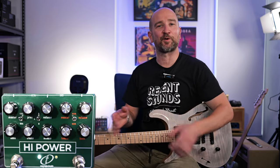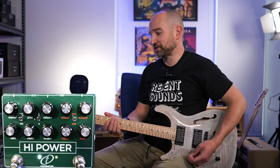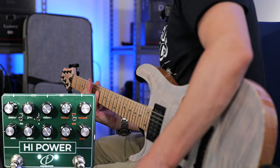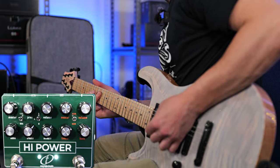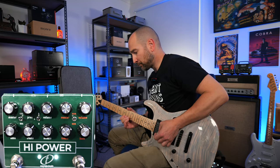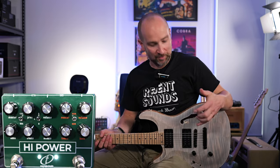Let's stack both sides of this pedal together — this is where it really shines. You can run this in so many different ways and combinations. With a single-coil guitar you can make it sound nice and fat; with a humbucker you can bring the top end alive. I'm starting with the gain on the left-hand side at about one o'clock and the gain on the right at about twelve. It's still dynamic with the volume control, and you can get lots of top end on both bridge and neck pickup.